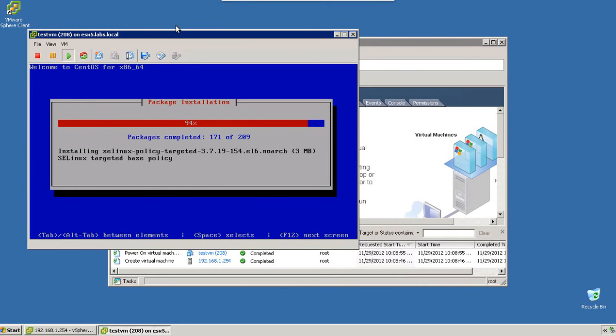In the meantime, let's explore the menus.